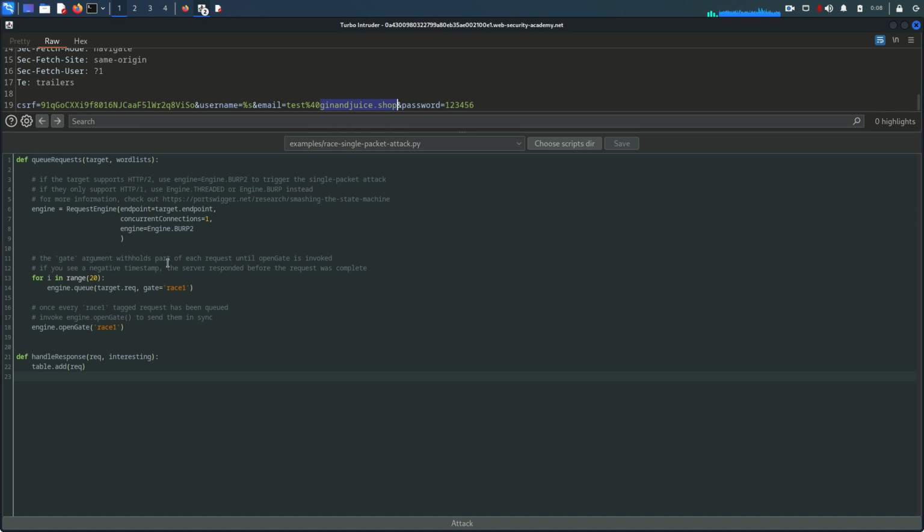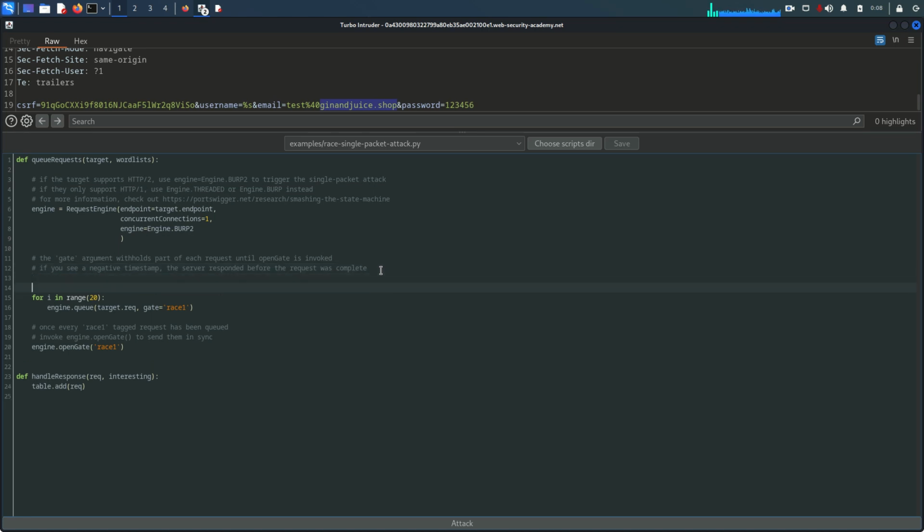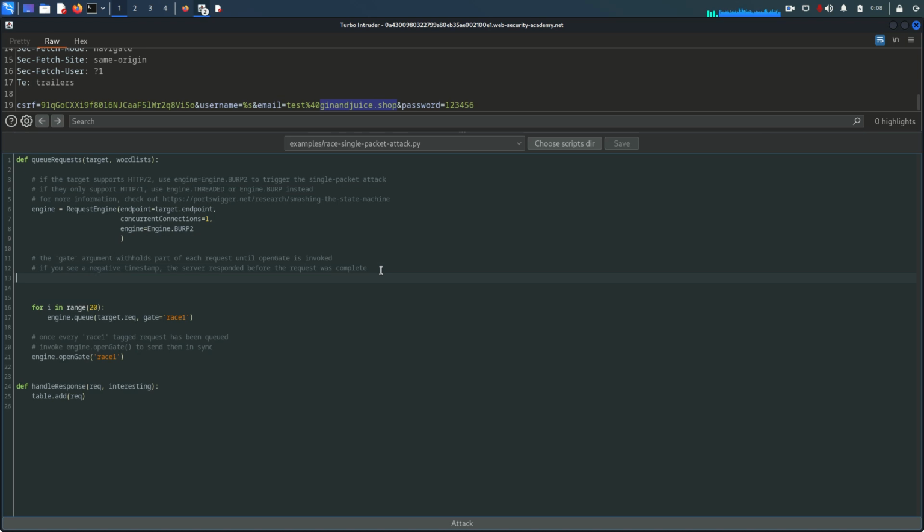Here we need to change a few things. We need to write the logic here. First of all, we need to create a request for the confirmation.